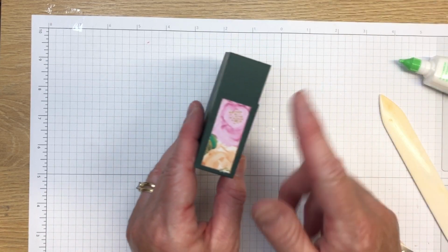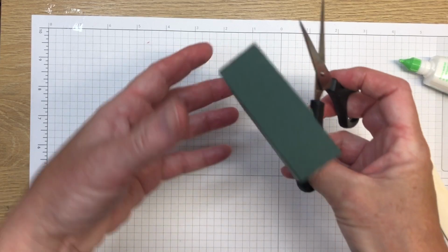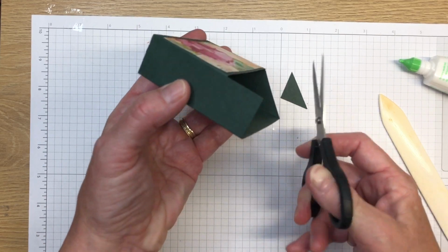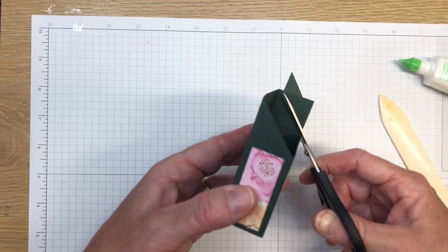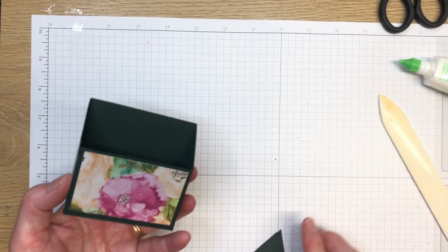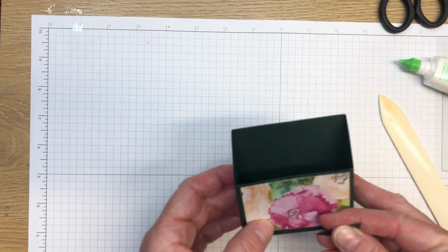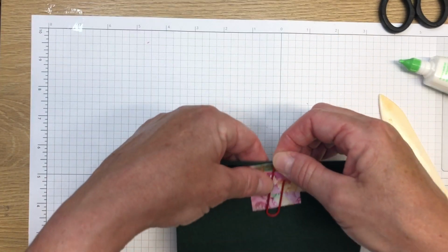The next thing we need to do is angle cut these. So what I just do is I actually do it from the inside, so I go to the top and to right there, and then all the way up. Using your paper snips really works easy, really sharp scissors, and they cut extremely well. So that is that one box. We'll set that one aside. Let's work on the next one here.